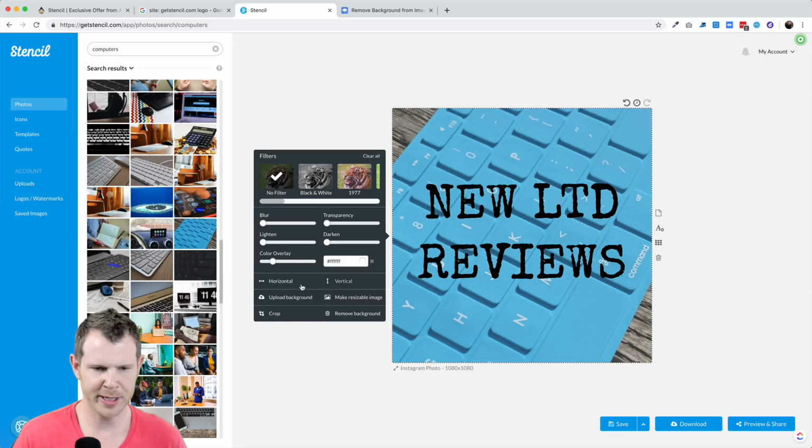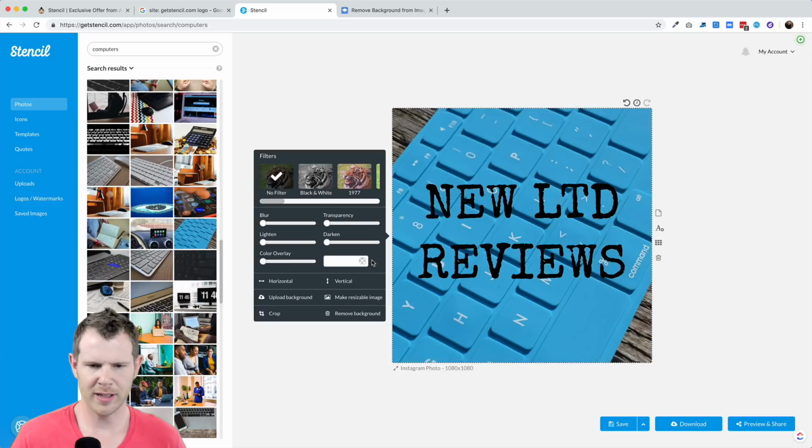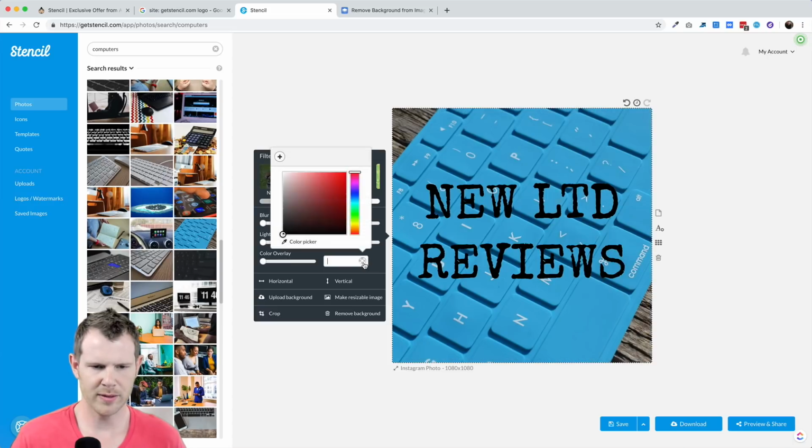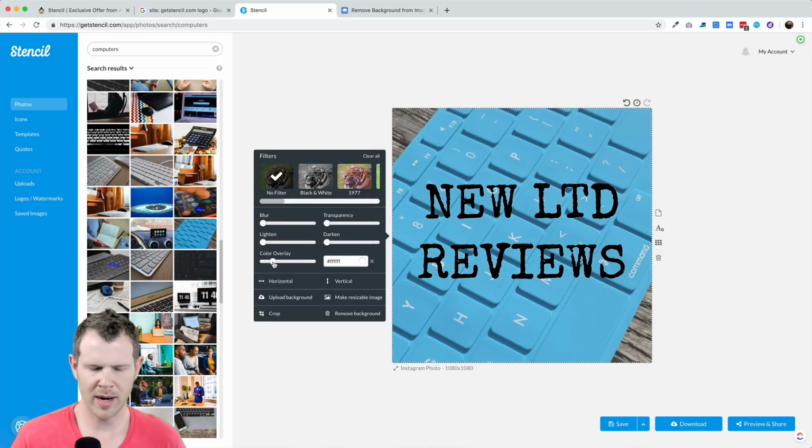I accidentally flipped it around here with this horizontal vertical flip. And I can change the intensity. All right, I like that much better. Just to kind of show you the difference here without the overlay and with the overlay, we'll add it back in. It's a lot easier to read the writing, and the background kind of blurs out there.